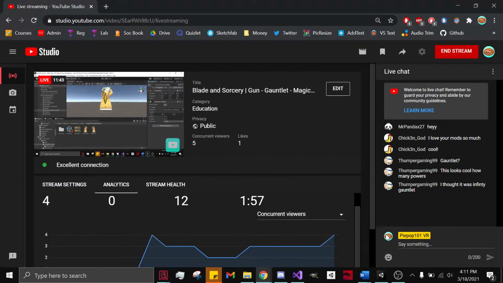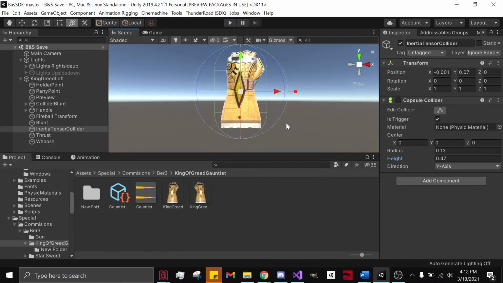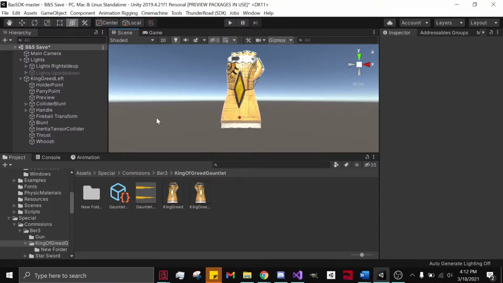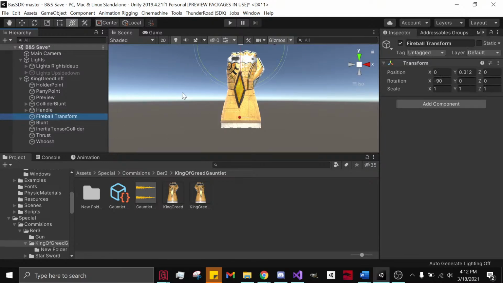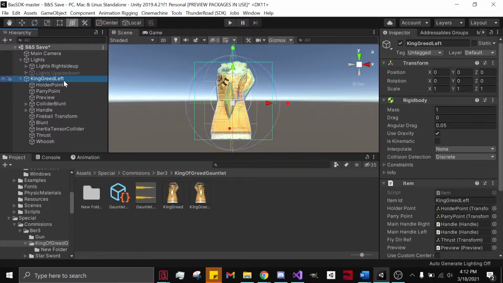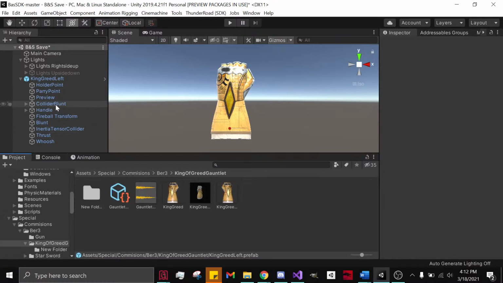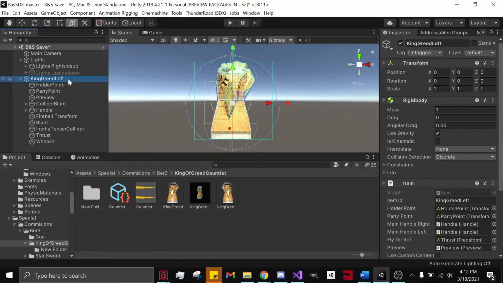But no, just the one power. By pulling the trigger, you go in the direction of it. But I'm also making it so if you push the spell button after it's imbued with fire, it will shoot fireballs, which I think is actually really cool. I haven't seen any gauntlets that do that. But yeah, we're done with this one, so just drag it in.